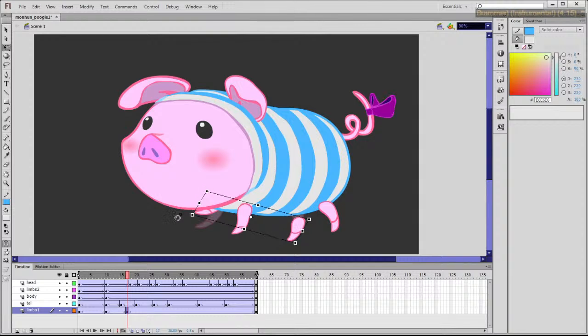Because if I rotate this, when I mean to just rotate the front leg, but then the back leg comes down too, it's gonna be weird. Having to animate each of the legs separately is probably the more ideal way to go.